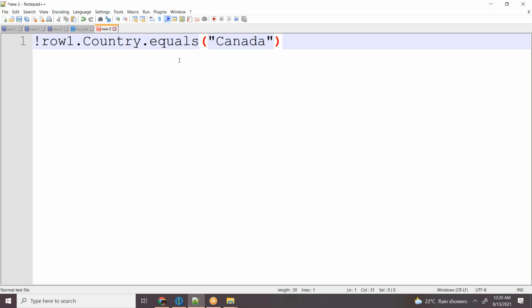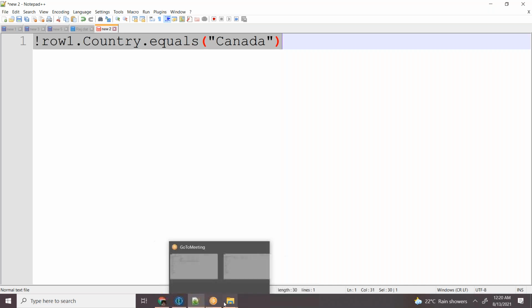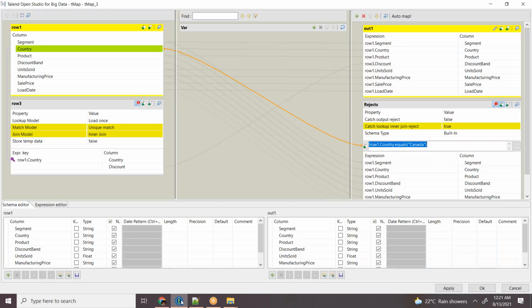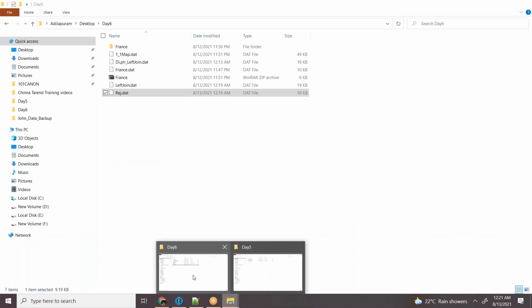This would only capture all the records which are not equal to Canada. So this is as good as if we have, what data have we got, if we have Canada and let us take an example of 3, what we have here. Canada, what else we have?